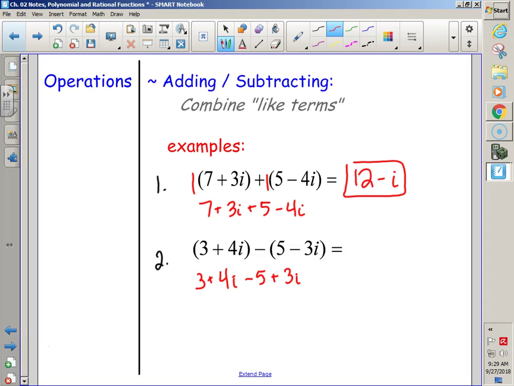Now, some of you still, myself included, can make silly mistakes even with it written like this, but is it harder? Yeah. 3 minus 5, I should know that's a negative 2. Positive 4i, positive 3i, I should know that's a 7i. But can I show you what this really means? Doesn't this mean 12 minus the square root of negative 1? Same thing, right? So you guys tell me, who's that guy?